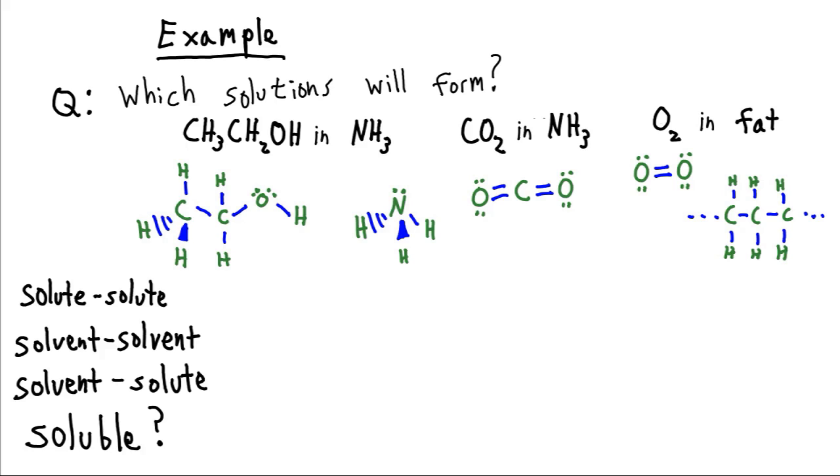So we're going to need to have a picture of our molecule here. Now, ethanol, we have these bond dipoles between the carbon and the oxygen, the oxygen and the hydrogen. So if we consider the net effect there, we expect to have a net dipole resulting from those bond dipoles as so. Ammonia also has bond dipoles between the nitrogen and these hydrogens. And the overall effect is that there's going to be a dipole pointing downward.